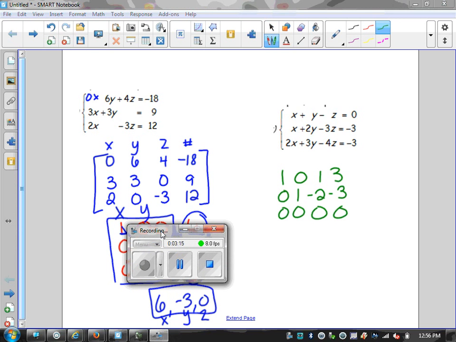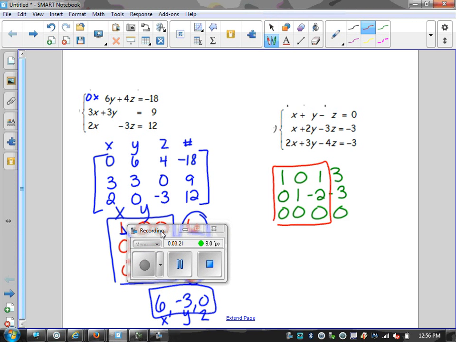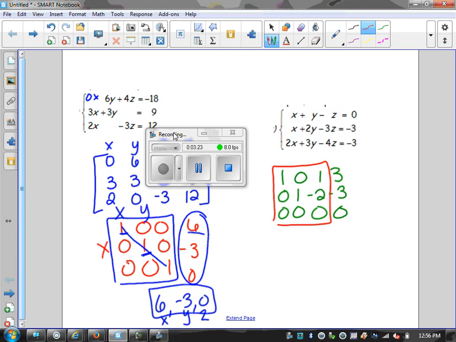All right, so my solutions matrix looks like this. Now, when I focus on this piece right here, it looks nothing like this one right here. And the issue is I have zeros all across the bottom. So here's what I ask myself. Can 0 equal 0? Is that a true statement? Nothing equals nothing. So yes, it is. So we're going to have what's called a dependent solution where I'm going to use a variable.